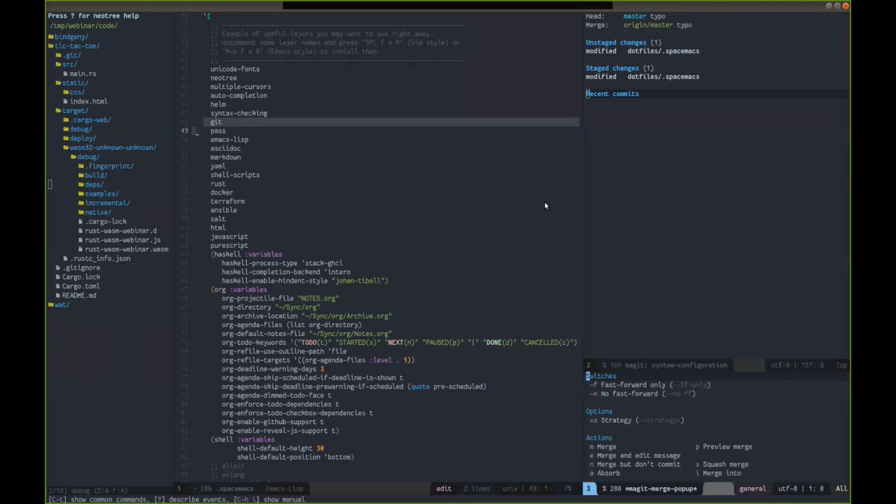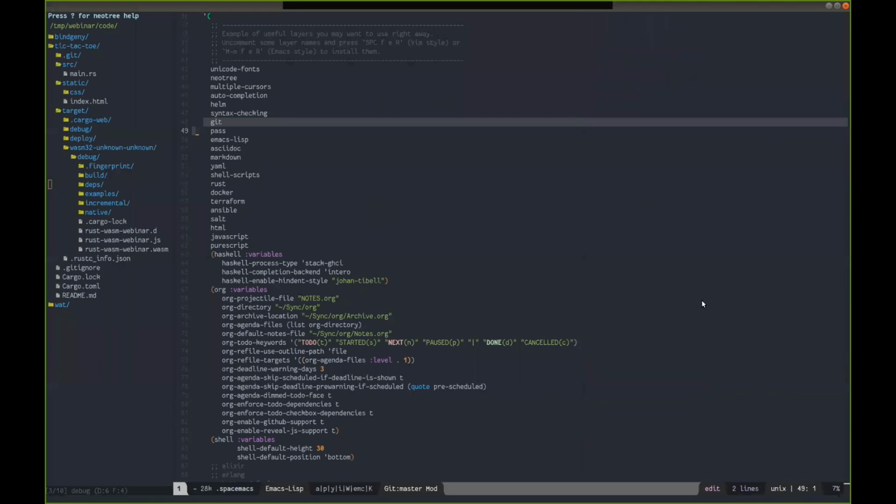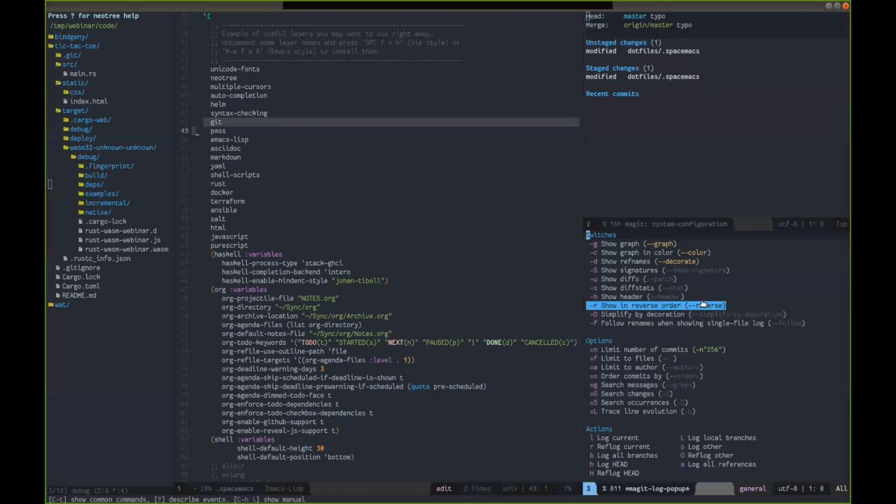So this is the state of the buffer, and it has a major state and minor states. You can see that if I press M, it knows that if I press another M, I want to merge. So if I press another M, it will just go ahead and merge it the usual way. The other one is log.